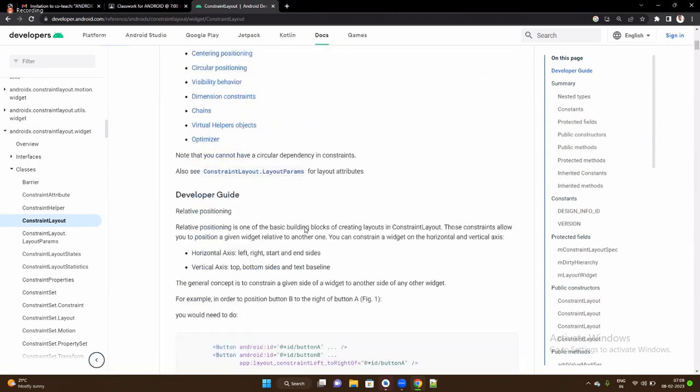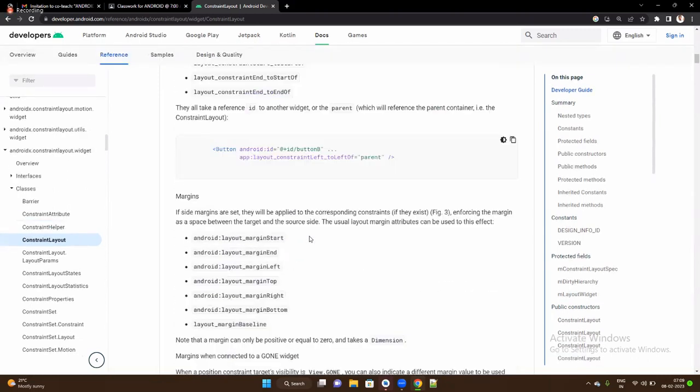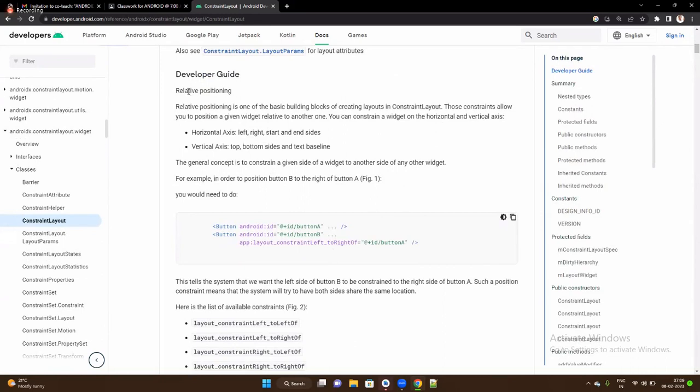If you hit on relative positioning, you will be jumping into this relative positioning documentation. Yeah, margins are here, but yeah, this is relative positioning. Okay. So relative positioning helps us to create the UI based on the position of other views. I mean, one view will be dependent on the position of the other view.